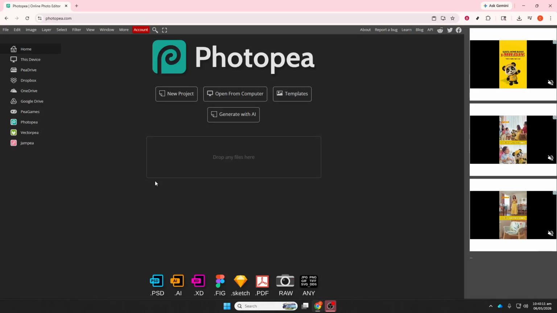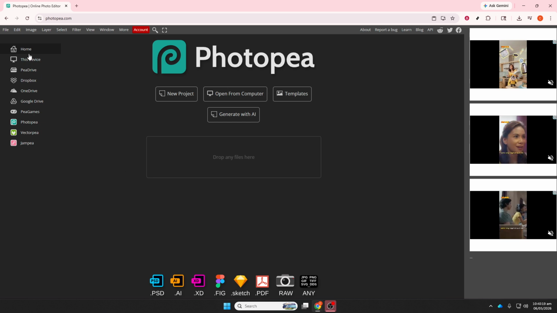In today's video, I'm going to teach you how to add a vignette to images in Photopea 2026, step by step. A vignette is a classic way to draw attention to the subject by gently darkening the edges of your photo. We'll build it non-destructively so you can tweak or remove it anytime.